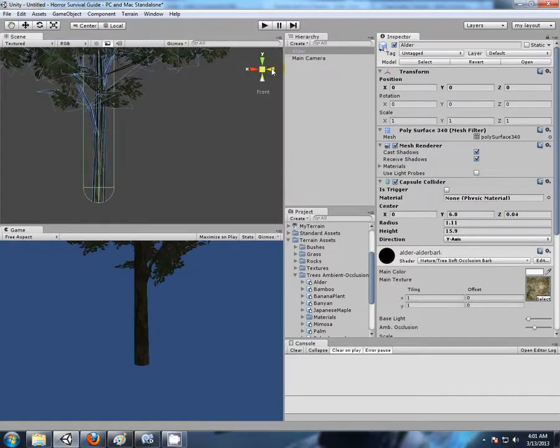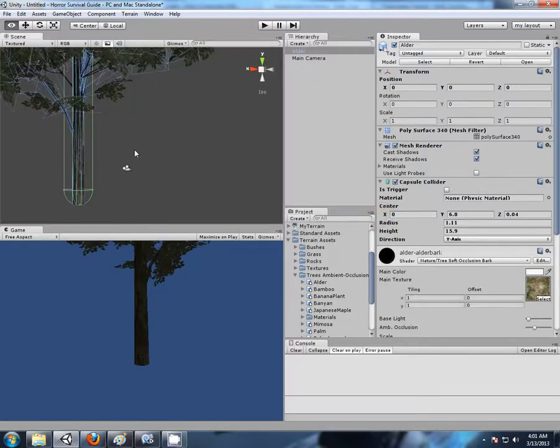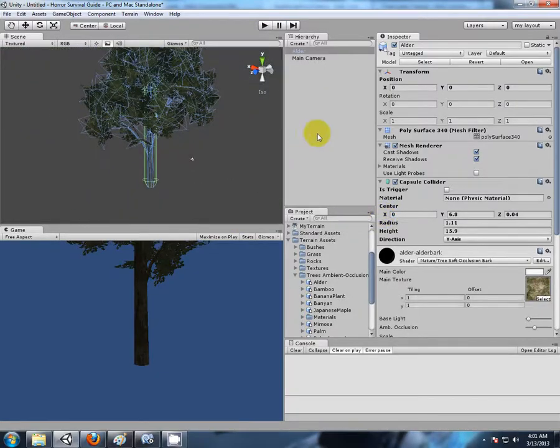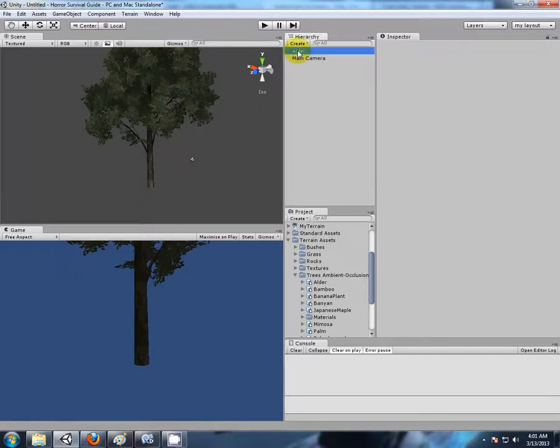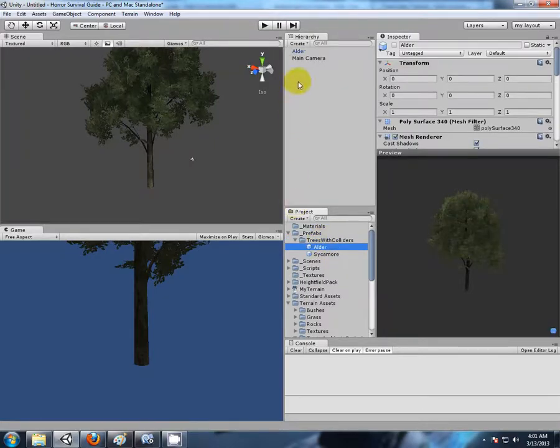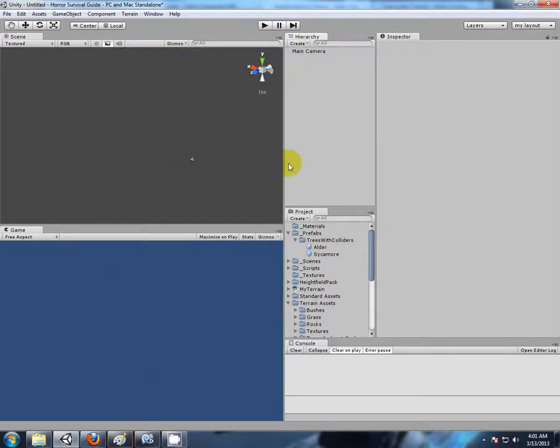Click on each one of these handles, so we're now looking on this X. There we go. Capsule collider for our next tree. So let's add that to our prefabs trees folder. Okay, so there's just two trees, but you get the idea.